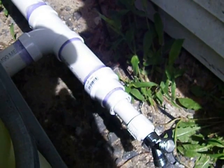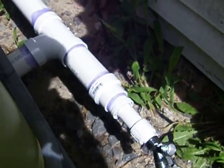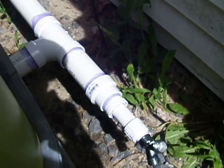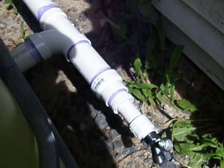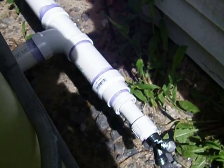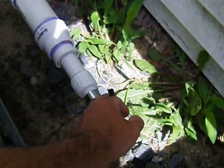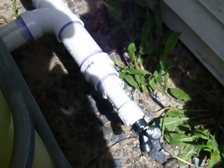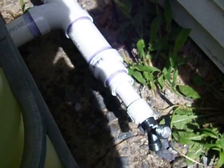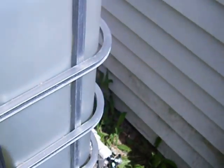The other line is going to go into the house. If you've watched my videos before, you'll know my well runs dry for long lengths of time in the summertime. So what I'm planning on doing is running this into the well pump — when the well runs dry, I'll switch the line from the well line to this line, so my pump will be pumping directly out of these tanks into my piping.